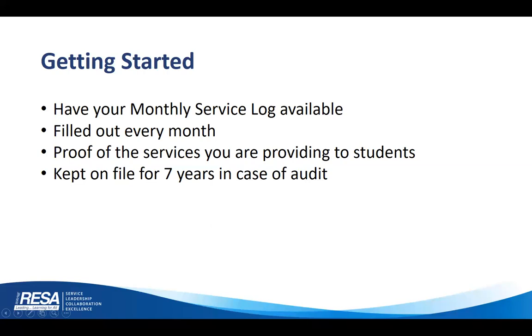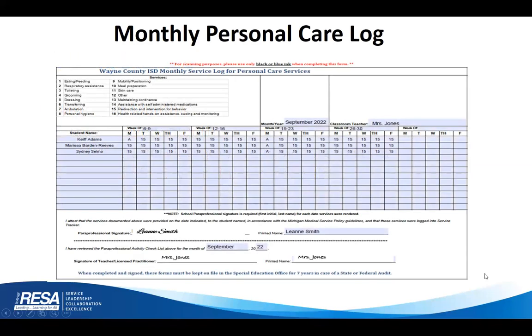Every month, you will need to fill out a monthly service log. These service logs are the official documentation as to which services you provided for each student during the month and must be kept on file in your special education office for 7 years in case of a state or federal audit. At the top of the log is the list of Medicaid billable services for personal care with its corresponding number.